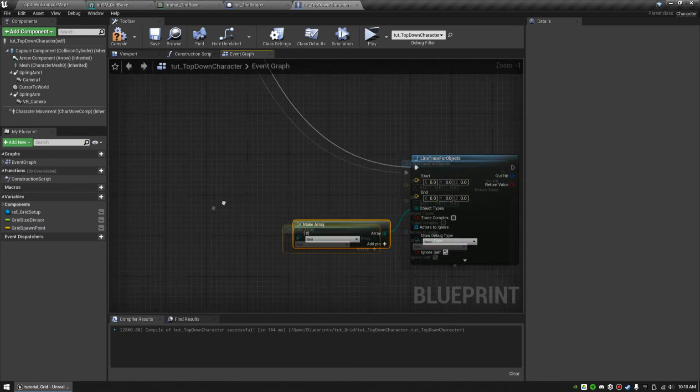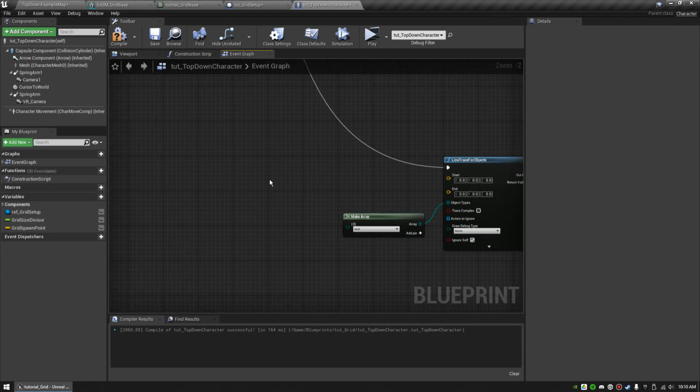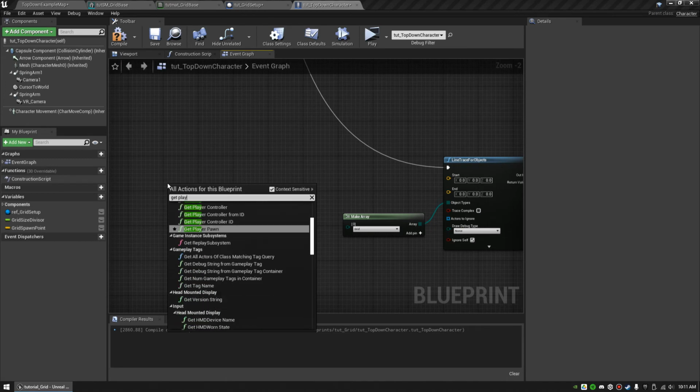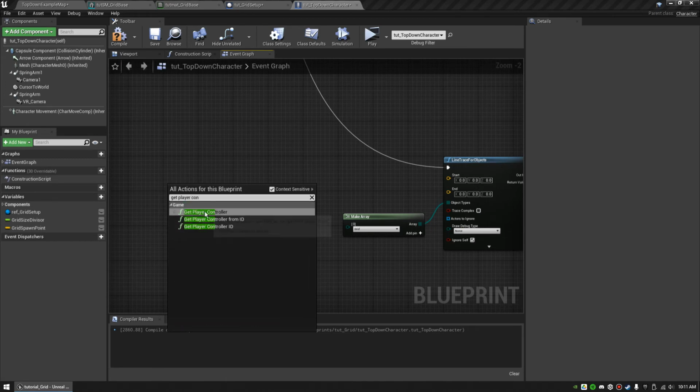Now we need to get our start and end position. So for this example, we're going to be drawing a line from where our mouse is physically on the 2D plane of our screen, and we'll be projecting that down into the game world. So what we want to do is get our player controller.